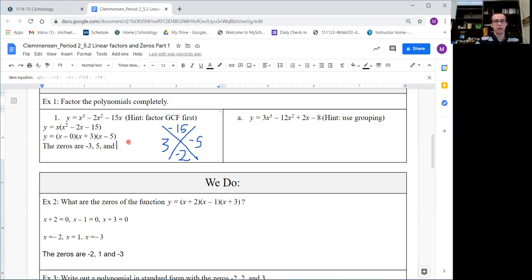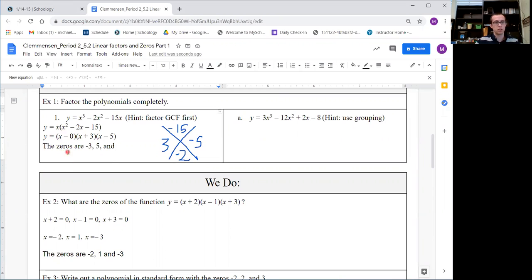I want to see if everybody can tell me what they think the answer should be based on looking at it like that. What should my 0 be based on the fact that I have a -3 and a 5 right there? What should my 0 be? See if I can get a couple more people. I think this is a good question to make sure that you drill it in your head, because a lot of people will end up getting this wrong on a test or a quiz. So I want to make sure that we all remember what this is.